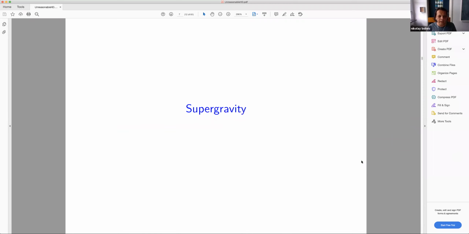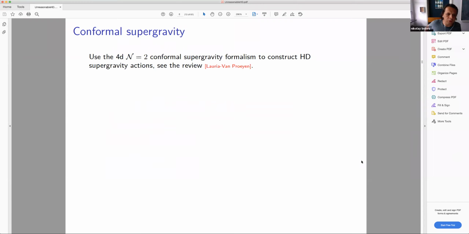Okay, so a lightning introduction to conformal supergravity. The formalism we'll use is called conformal supergravity. There's recently been a book published on this by two people in Leuven, so I should advertise it. Edo was my student, and Tuan, you all should know, he's an expert on supergravity. The basic idea here is that you start with the conformal algebra in a given dimension and a given amount of supersymmetry, and you make it a local symmetry. In this way, you construct what's called conformal supergravity.